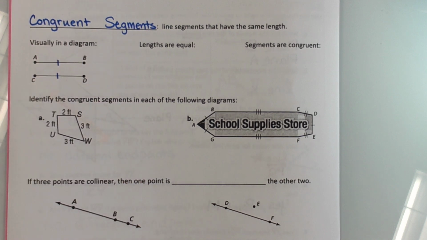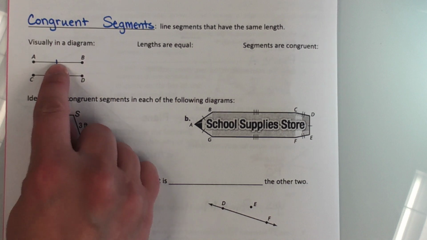But if there's different sets where multiple of them are congruent, but not all congruent to each other, for example, think about a rectangle, they'll do a single tick mark for one set, and then they'll increase the number of tick marks to indicate the other ones are also congruent, but not all the same. So these 2 are the same, these 2 are the same. Now, I'm not worried that you know that they're called tick marks. You're going to hear me reference tick marks a lot, so you will hear the word a lot. But the key thing is that it's got those little dashes that are the same.